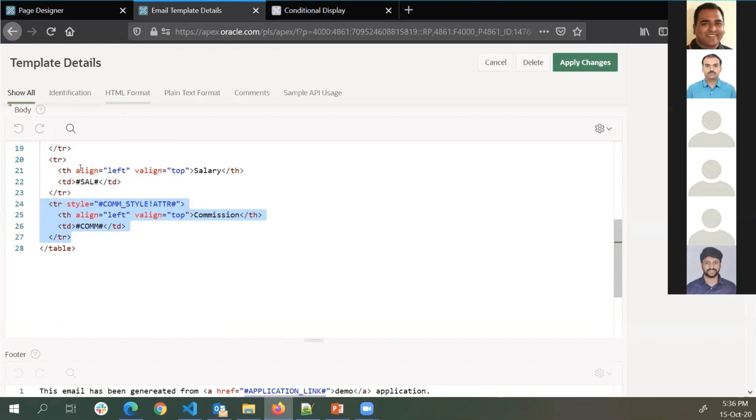So this way we can use the same email template in order to achieve multiple cases. I'm not saying that you create only one email template for all your use cases. No, for a specific use case, based on the business conditions, we may have to hide and show things, right? In those cases, instead of going for different email templates for different use cases, you can create one email template, which is easily maintainable. So let us see the email which is generated using this.